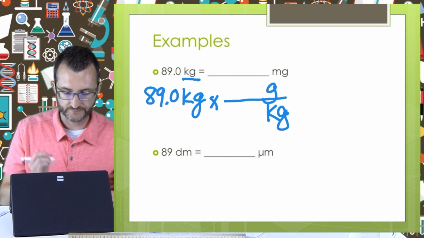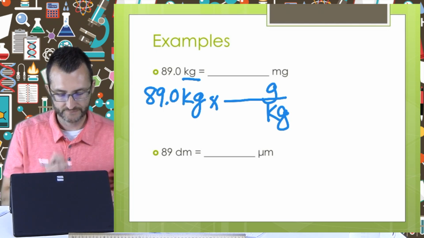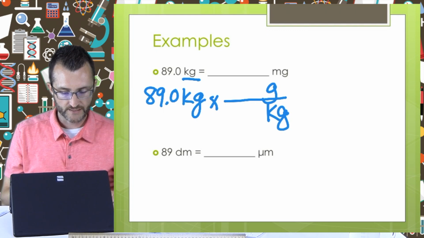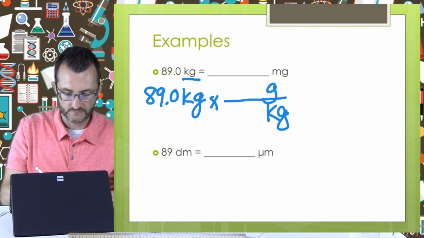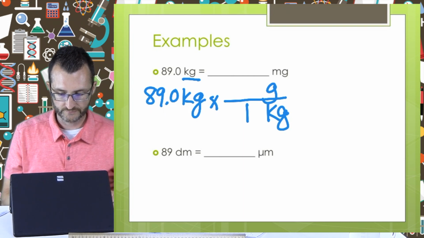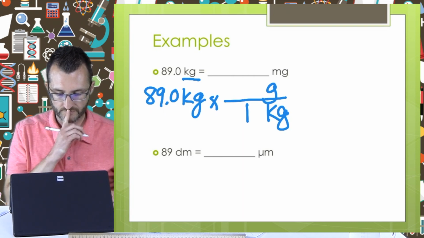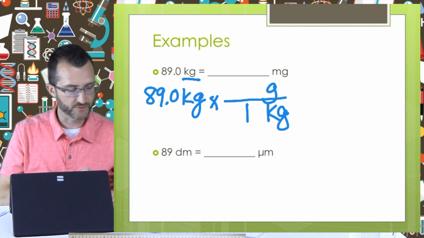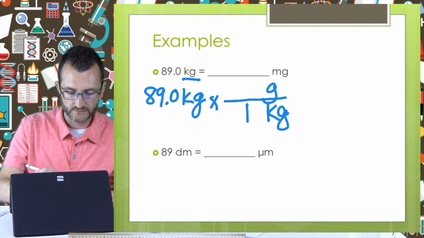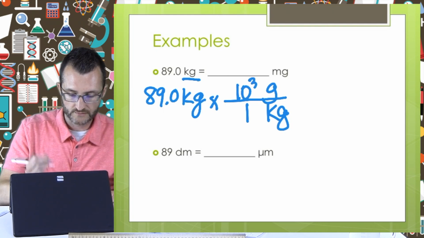Good. Now, using table C, which one between grams or kilograms is the larger unit? Kilograms is higher up, so it's a larger unit. Good, so that one gets the one. Now, also using table C, what is the conversion factor for how many grams are in a kilogram? Well, there's 10 to the third next to kilograms, but I'd have to put it next to the grams, right? Yes, that is correct.